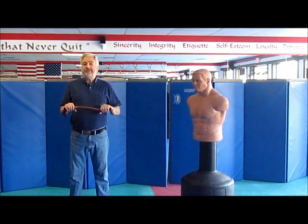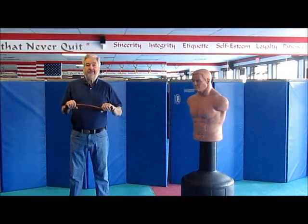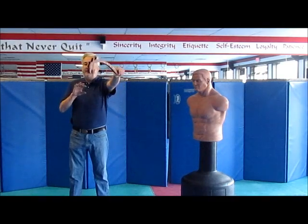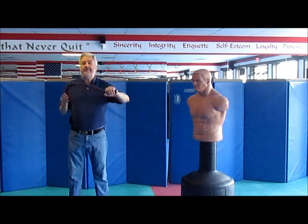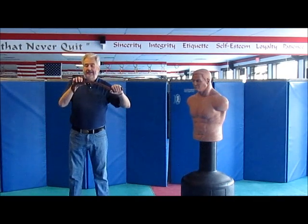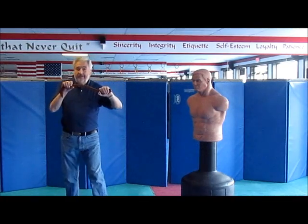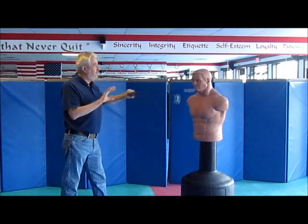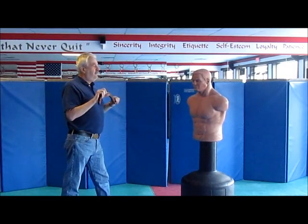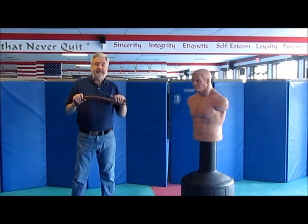So let's look at a few things you could do. There's one thing I call the flick. It's a very simple flick. I like to use the flat part, unless you really want to injure somebody. And you can actually put a little spring force into it. You can step. So on Bob, it would look something like this. You can see that might discourage somebody from bothering you.